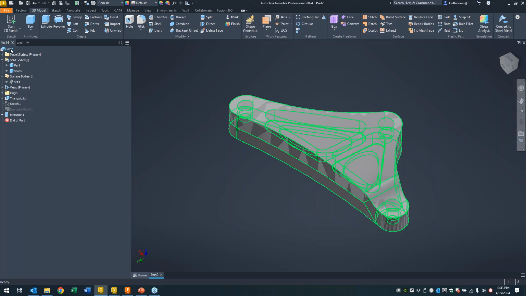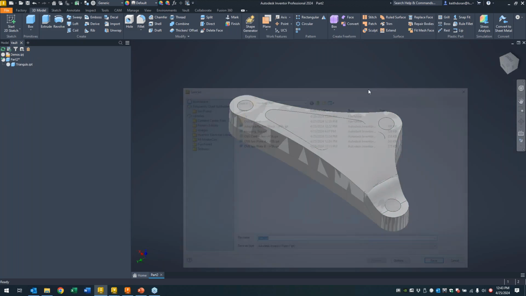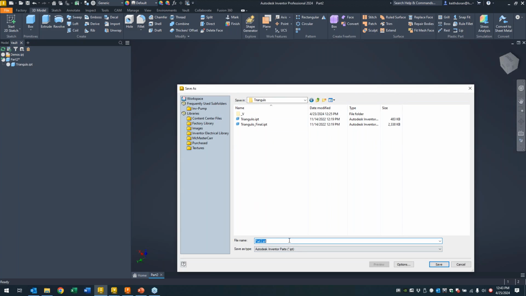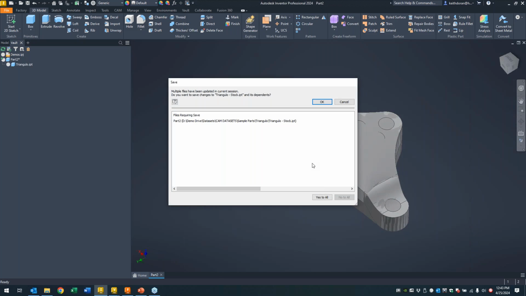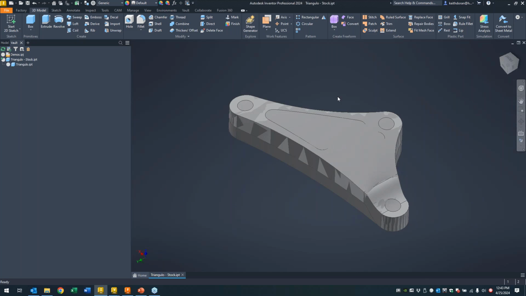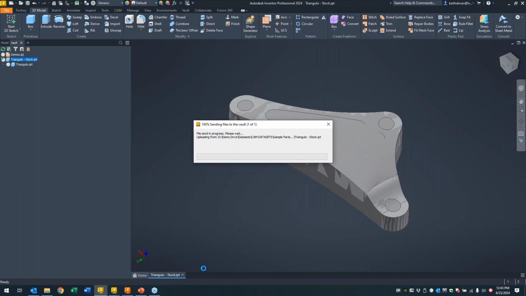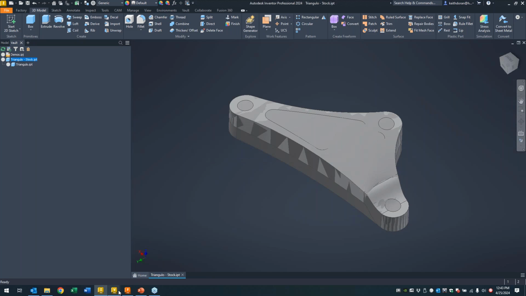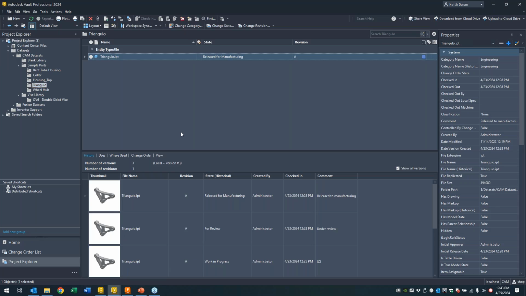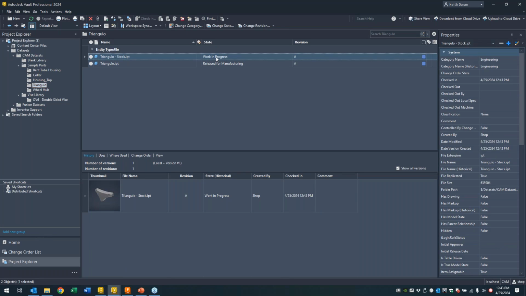This part is its own unique part. So from here, when I save this, I'm just stealing the name because I'm lazy and don't want to type. I can make that new component as required. This new part, as I check it in, it gets its own new process. And this file is completely editable to me, to my heart's content.